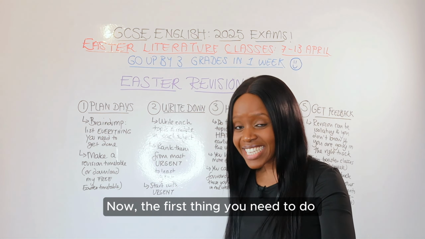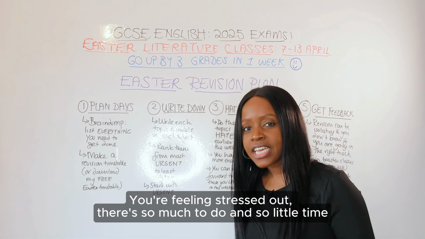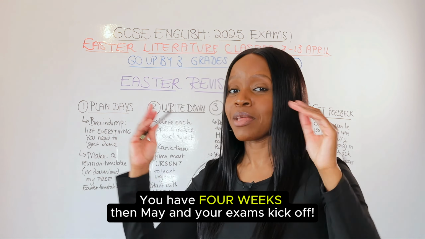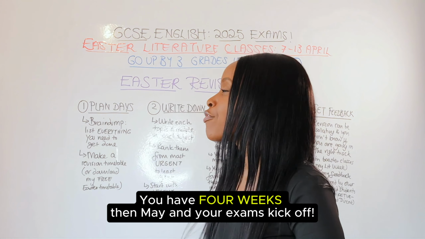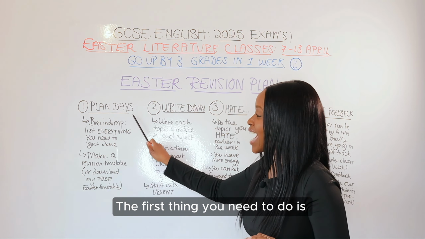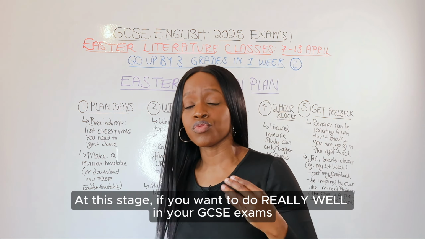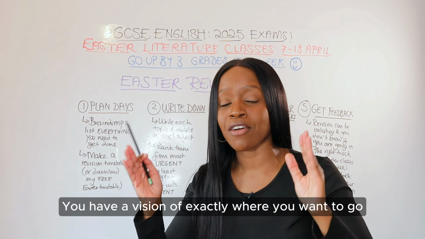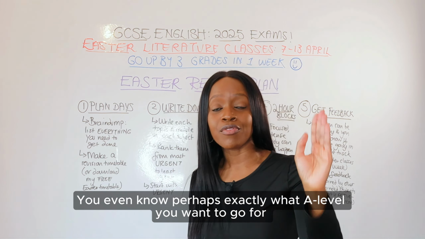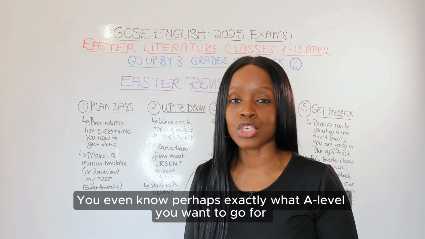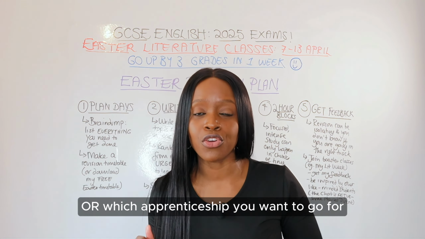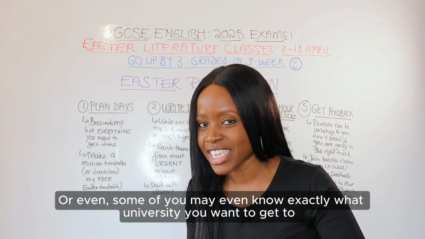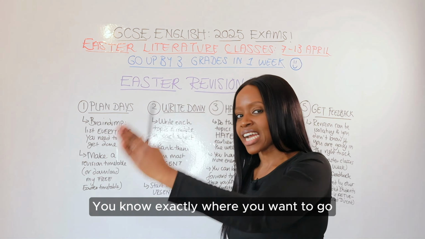Now, the first thing you need to do, right? You're feeling stressed out. There's so much to do, so little time. You have 4 weeks, then May, and your exams kick off. The first thing you need to do at this stage, especially if you want to do really, really well in your GCSE exams, not only in English, but across all your other subjects, is have a vision of exactly where you want to go. You even know perhaps exactly what A-level you want to go for or which apprenticeship you want to go for, or even some of you may even know exactly what university you want to get to, right? So you have a vision, you know exactly where you want to go.